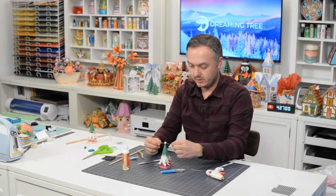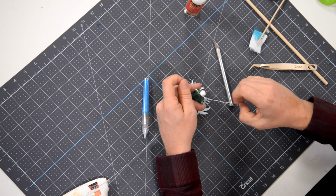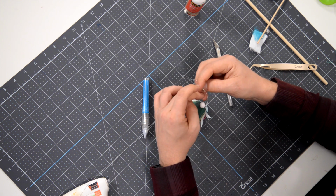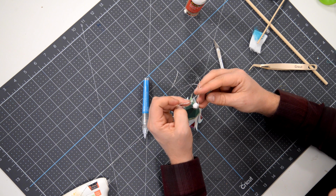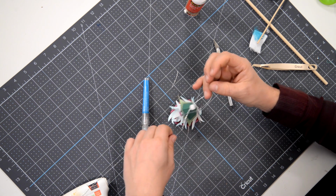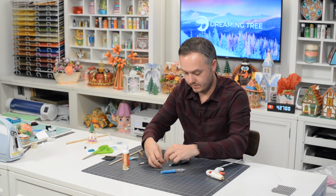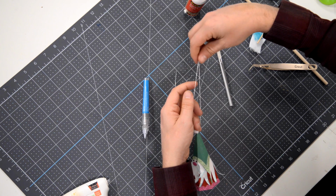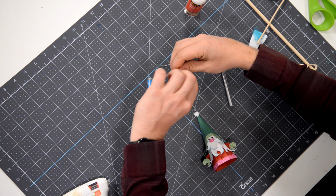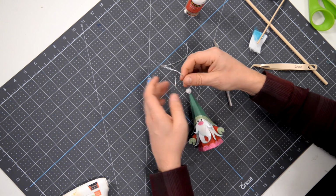As far as adding some string on here to actually be able to hang it, you can take some and just kind of loop it around. Okay, and then you can tie it down at the bottom so that stays in place. And then we'll just tie it again up at the top once we determine how long we want it to be. Okay, so just kind of tying a knot there. And then you can bring the string up, figure out how long you want it, like that. I'll just trim that just about here, give myself a little extra slack. You can decide how long you want it later on. Not a big deal right now, but I just wanted to show you how to hang it.